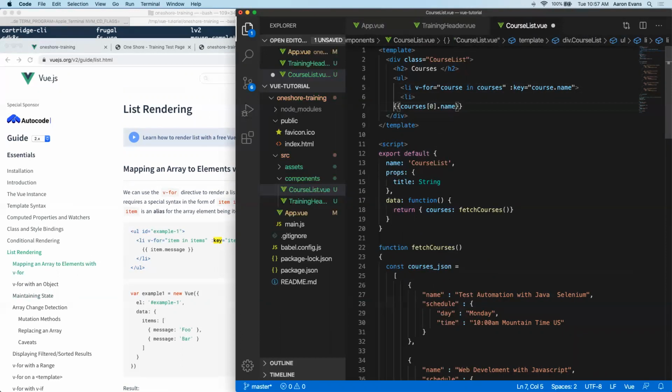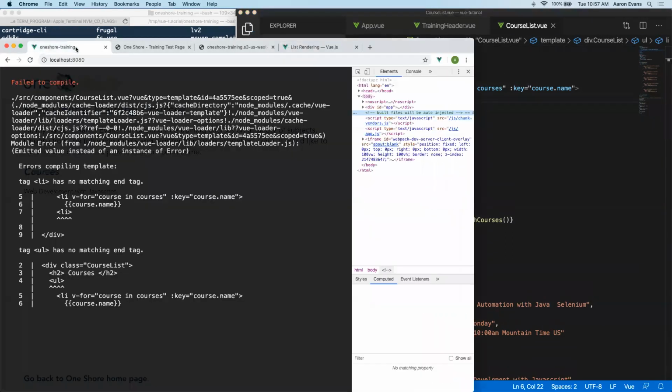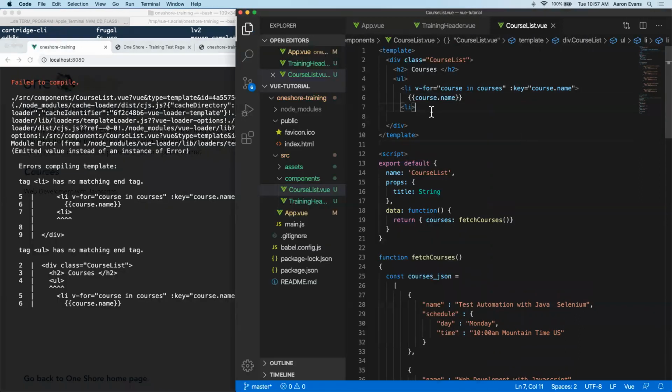Okay. So now instead of listing each one individually, I can do course.name. We hop back over here to our UI, we've got a compile error. For course in courses key course name, UL has no matching end tag.